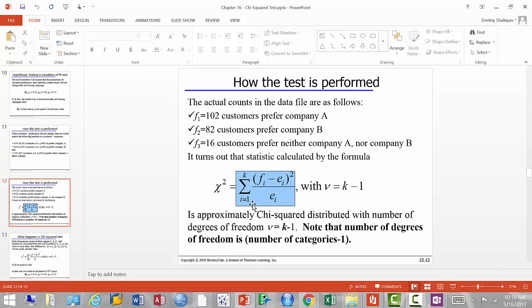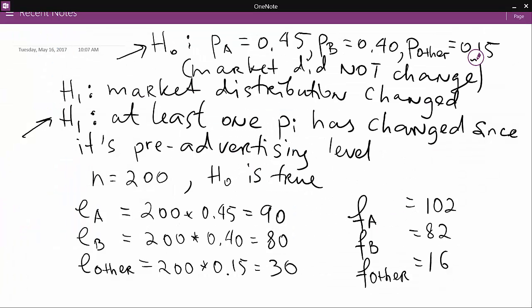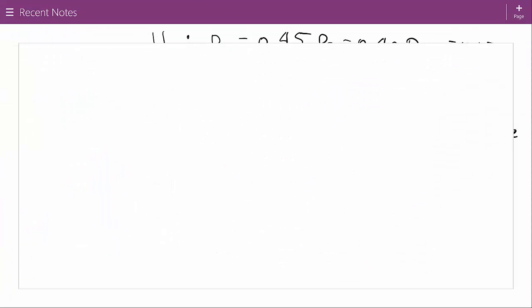All right, here is the formula, okay? I have to take my actual frequency from the file, subtract the expected frequency, assuming that the null is true, square that distance and divide by E, and then add together across all the categories, okay? And that awkward value is going to be called chi-square. Chi is a Greek letter, and it looks a lot like English X, but it's a little bit fancier. So this is how you write it down, chi-squared. So I'm going to compute a chi-squared statistic.